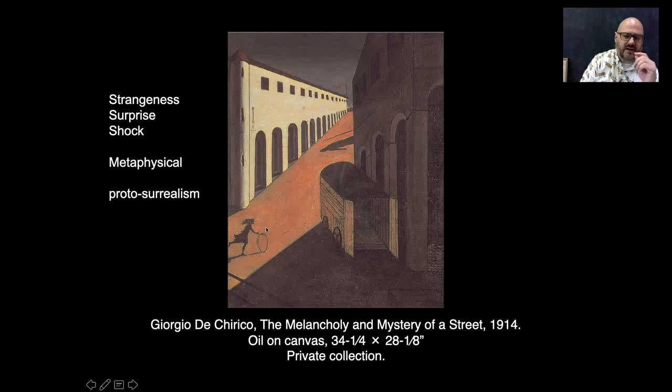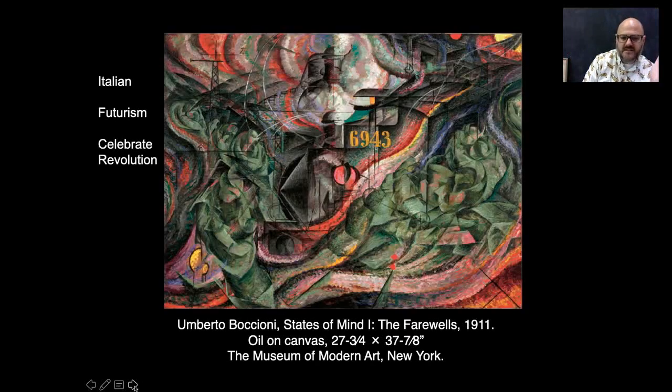So it creates a sense of mystery. We don't know how the story is going to end, but it creates a sense of unfamiliarity, but also a sense of tension. Anything could happen, and possibly that anything could be good, that anything could be bad. So this is proto-surrealism, before surrealism is really a thing. The next art movement is futurism.